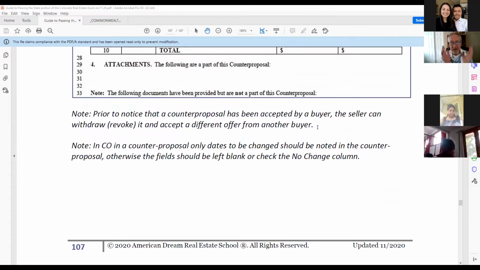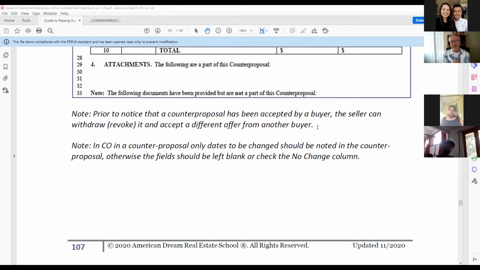So in real estate, communication is so very important. Let me review a little bit. Remember when we're transferring a deed, the seller signs the deed, but the buyer does not sign. What does the buyer need to do for that transference to happen? The buyer needs to acknowledge and accept it. If the buyer doesn't, then there's no transfer happening. Same thing here, okay? If a counter proposal has been accepted by a buyer prior to that, though, so here's the scenario.